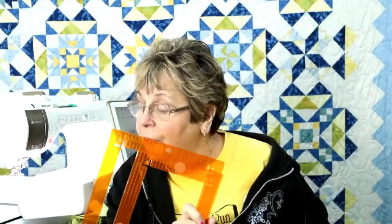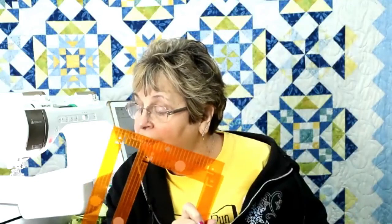Now, I was just going to show you, if you've got the Kimberbell rulers, and to me, I love these Kimberbell rulers. I use them all the time to square up my blocks, and it makes everything so much easier. But you need the 4.5 by 8.5 and the 4.5 by 6.5, and you nest them inside of each other.